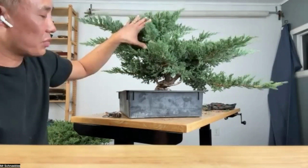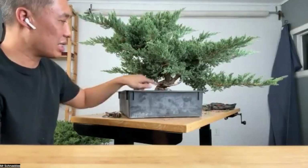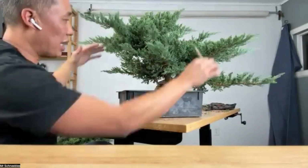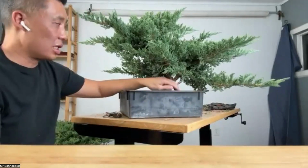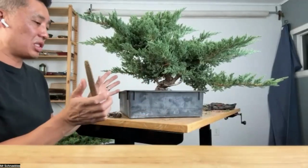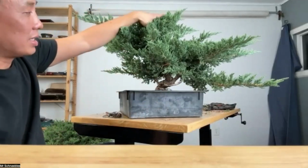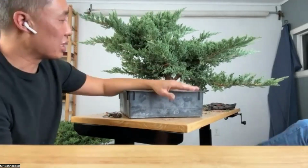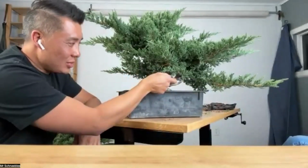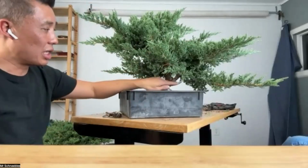If you have all this growth up here, or say I have that San Jose, if I have that huge mound of foliage and I cut something down here, that's most likely going to die just because the tree's doing what it does naturally, which is favor the apex and kill those lower branches. On black pines, we're trying to save those lower branches. That's why we balance candle cutting, and why we take extra care on those lower branches, because we don't want them to die because the apex wants to kill them off. We do the candle cutting first here at the bottom, then we go up. But if we're trying to kill it, then you cut it and, in a way, starve it. It doesn't have the sun and it's just going to die on its own.